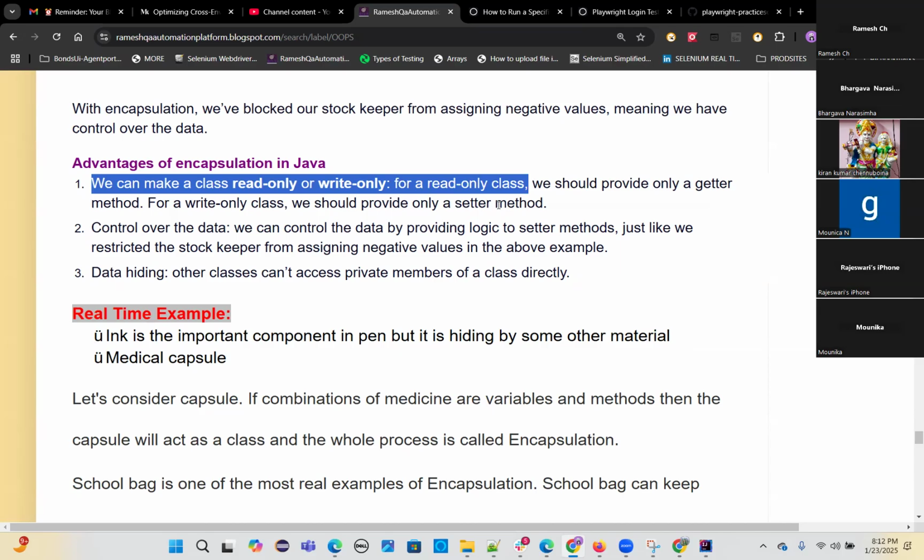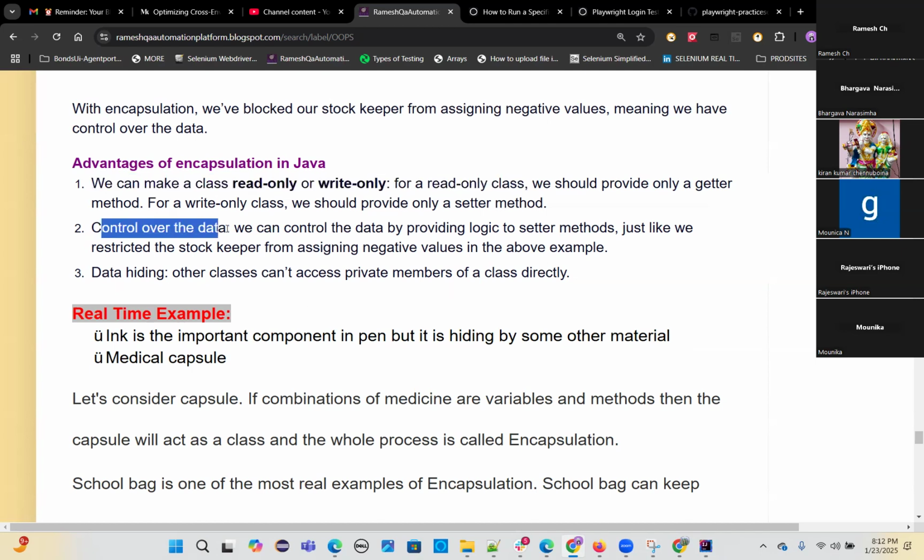Write means you are writing the data to the instance variable. That's why setter methods. Read only means you are only accessing, you are not setting any data. That's why getter methods. So, control over the data: we can control the data by providing logic in setter methods, just like we restricted the stock keeper from assigning negative values in the above example.